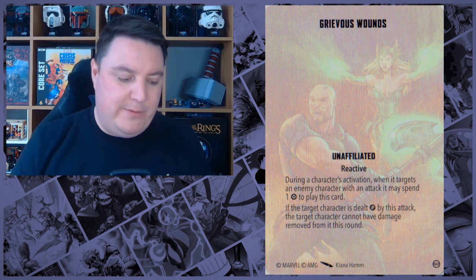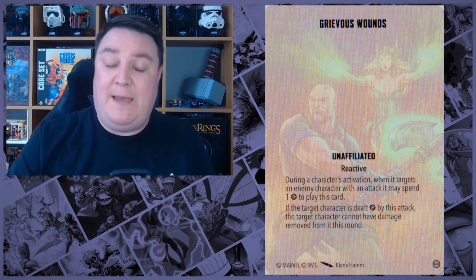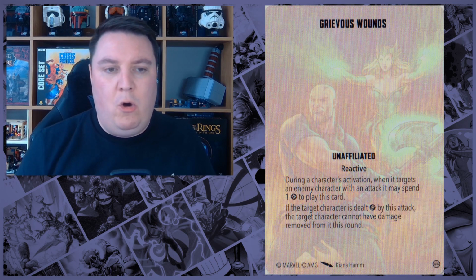So it's Grievous Wounds from the Angela and Enchantress pack. Now, there is an alternative artwork, alternative version of this card available that comes in the, I want to say, Omega Red pack. But yet, Grievous Wounds does not come in this 2022 pack. However, there is another example of this, which is 1-2 Punch. 1-2 Punch came in the core box, I believe, and there is a separate alternative artwork version of that I want to say came in the Wolverine and Sabretooth box, that's got the X symbol on there, and yet that was reprinted. They gave you another version of that, but they didn't give us another version of Grievous Wounds.